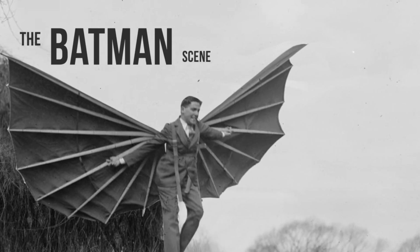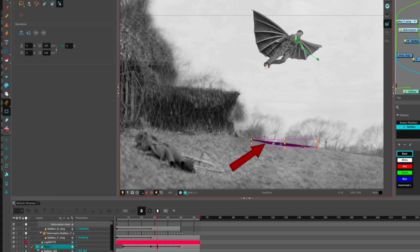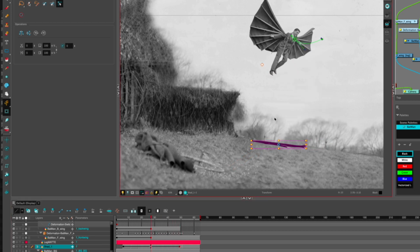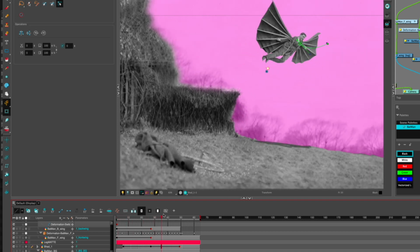So this is the Batman scene. So we've got legs, we've got a body, a wing, and a wing. These have the deformers on them. So I've drawn a shadow down here just to try to add a little bit of realism. And again, we've got a foreground and a background because there is a camera move in here. So as it backs up, there's a little bit of depth in there. No one probably notices it.